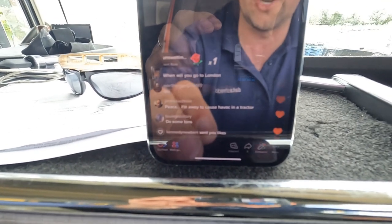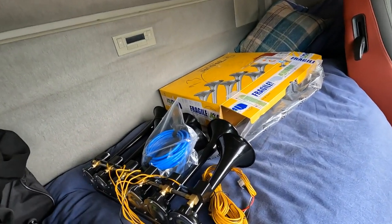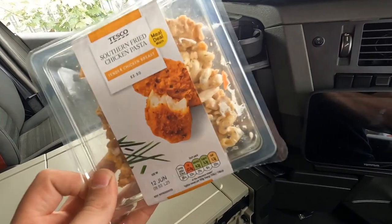I'm all backed in and ready to fit my tones - it's now 10 o'clock. I gotta wait till Josh finishes work at five. I'm still sat here waiting for Josh, it's now one in the afternoon. I'm on a live stream just killing some time - I'm gonna flick the camera around and show the phone. Thank you so much for all the gifts. I'm gonna finish this live off now and carry on sitting here. I've got the tones out, they're ready - I'm gonna have this pasta salad now.